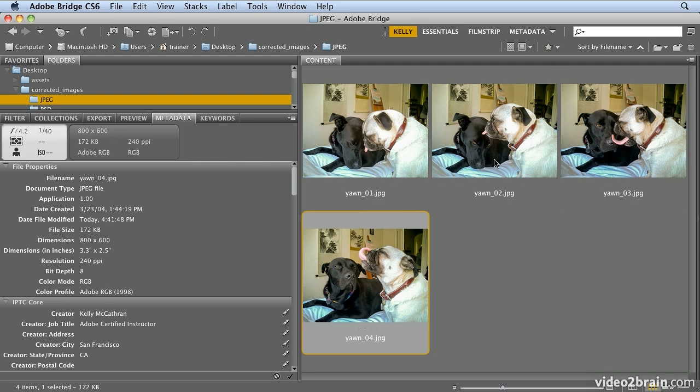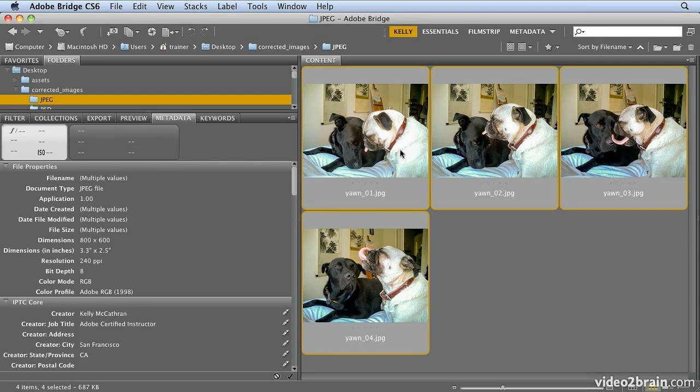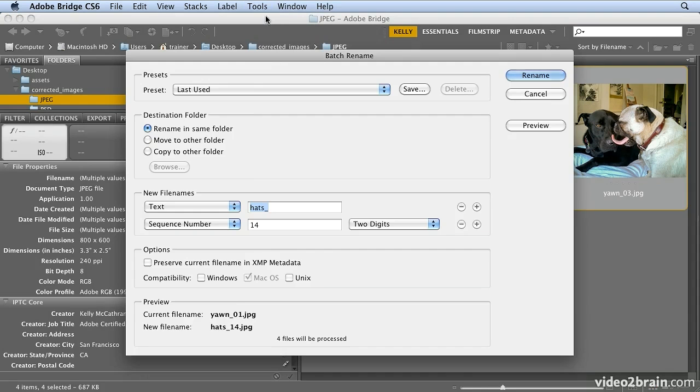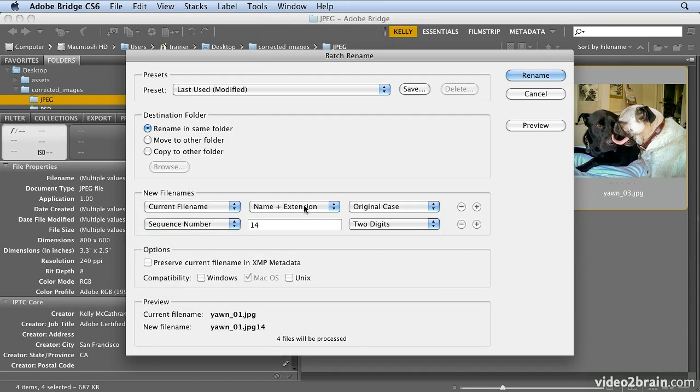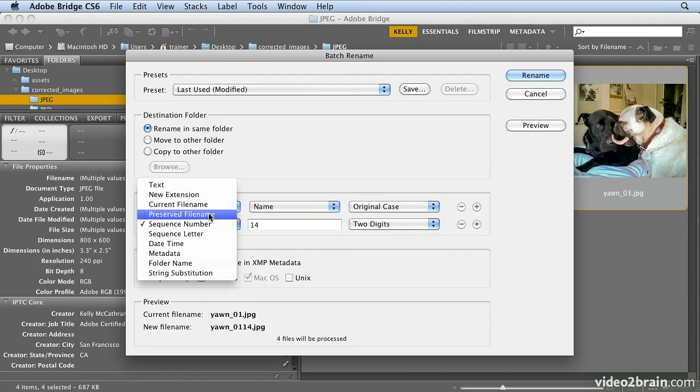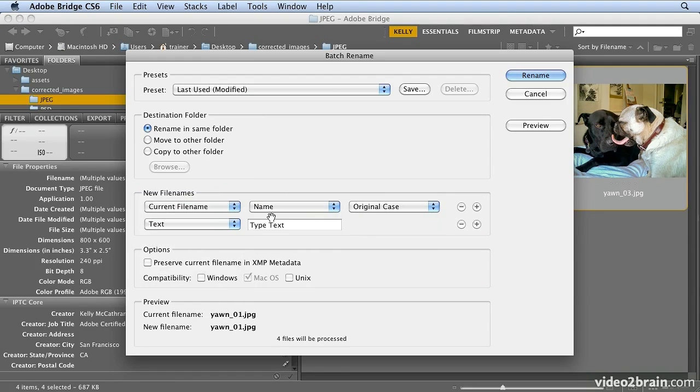But to make sure I don't confuse these with the raw JPEGs, the ones the camera originally captured, I'm going to choose Tools, Batch Rename, and I will keep the current file name. Now, normally I use this where it says name and extension to force things to lowercase, but here I just want the name only because I'm going to add text at the end, and I'll type the text _SM for small, indicating it's a small emailable version.